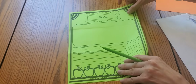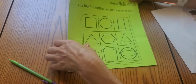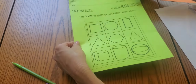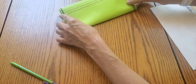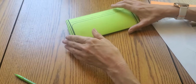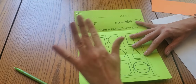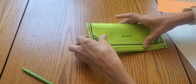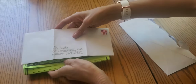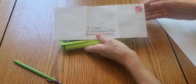All right, boys and girls, getting all of these pages completed will really help us to get ready for you next year. I can't wait to see how much you know. You're going to then fold them up. If you can take a picture of these pages and email them to me, awesome. If not, that's okay. But make sure that you fold this up. And then you're going to mail it back to me in the envelope that I've given you.